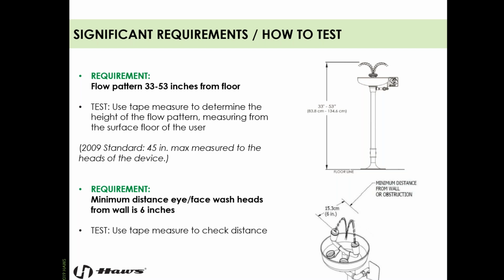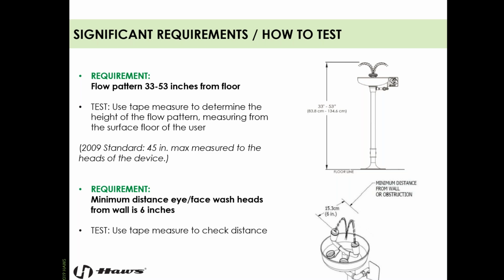required a 45-inch maximum height, but it was measured to the head of the device, which wasn't doing anybody any good. Measuring the head of the device isn't doing anything. The most important thing to measure was the thing that you're interacting with, which was the flow pattern. So that top of that flow pattern has to be within that range.